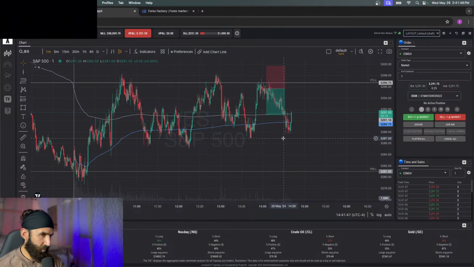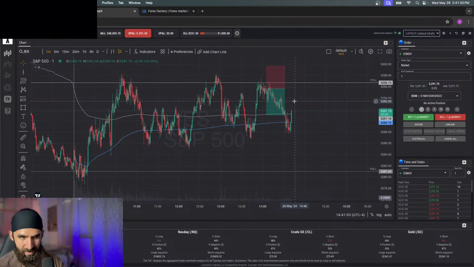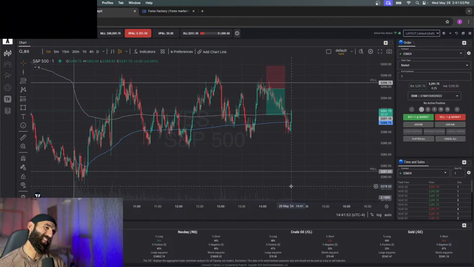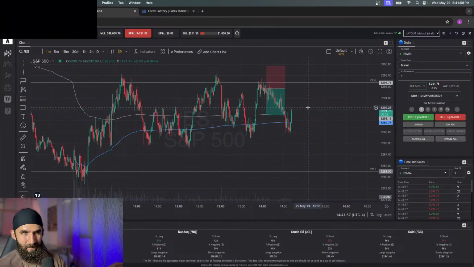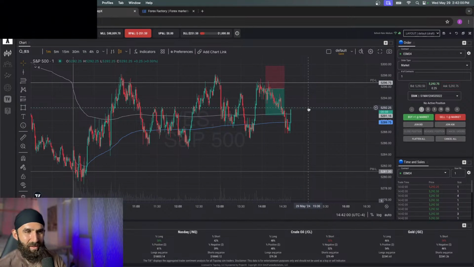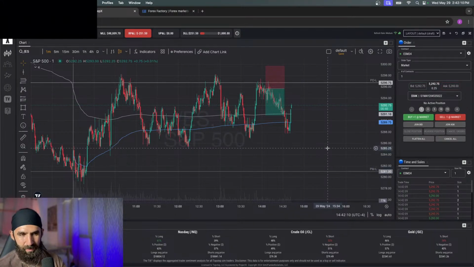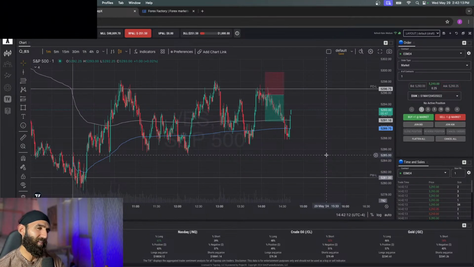But here we are back down to the range, finding support and pushing back up above the VWAP line. So I think the likely move, maybe until volatility comes in towards the end of the day, is just ranging. And when that volatility comes in towards the end of the day, I don't think I'm catching it. That's my reasoning for saying, okay, I'm probably going to wrap up pretty soon. Maybe it's going to blast off to the upside or downside. If I'm not already in the move or ready to take the breakout, I'm not going to catch it. And I'm not in the move and I'm not ready to take the breakout. So that's going to be my afternoon here.